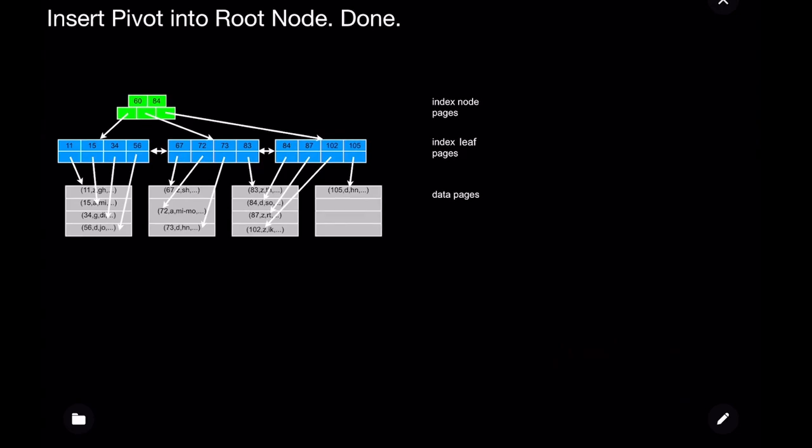I'm not sure, but if we were to have one more leaf with one page, would that be legal? Because it would be under full, and then yes, we would have to rearrange it. Yes, very good remark. So this is a textbook example.